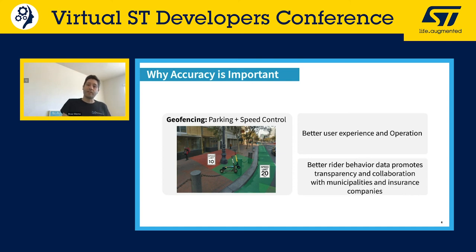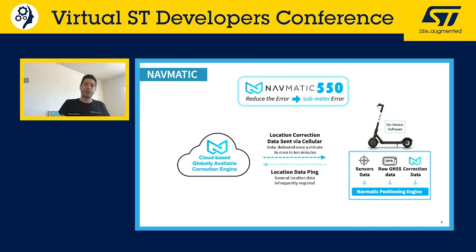What we at Navmatic did, we looked to develop a solution that utilized existing sensors or new sensors, similar to the drum, basically using IMU, speed data, and GNSS data to generate a better location. Now the question is, why do you need special dead reckoning for micromobility?